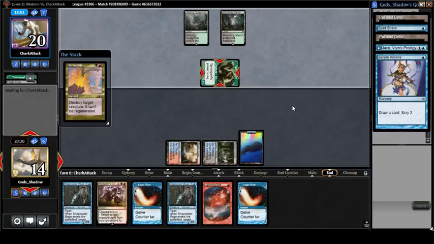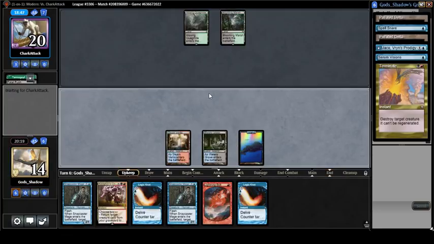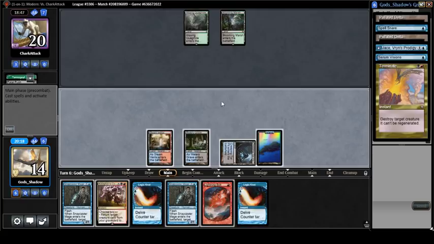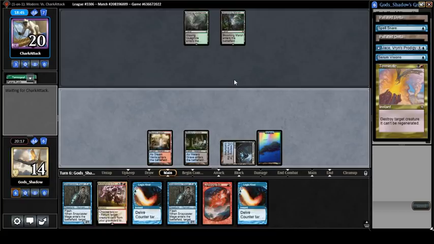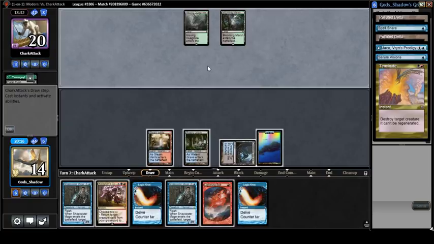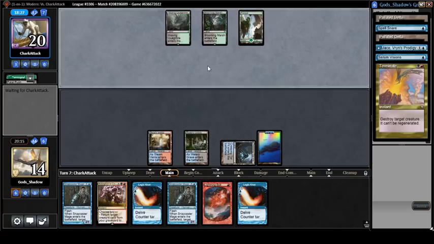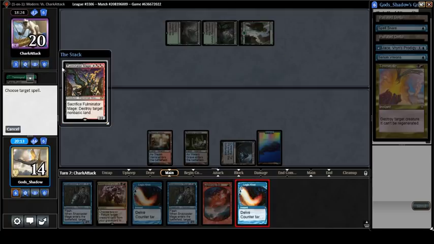Now I think we're in quite a good spot here. Like we've got our value engines going on. We have Snapcaster Mage with Spell Snare. We have Logic Knot for the Lilianas. So a lot of decent cards. He also doesn't know our hand yet, so he's just running bluntly into our counter magic.